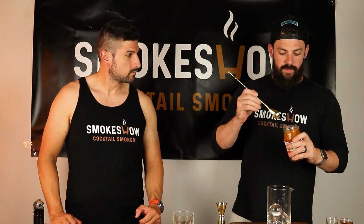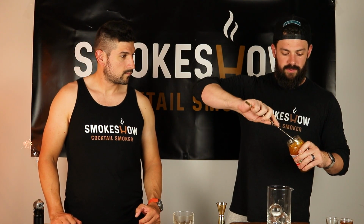All right, so first thing we're gonna do is scoop 1 to 2 tablespoons of marmalade in here. I like to use a bar spoon and just get a nice little dollop in there. Then 2 ounces of bourbon and 1/2 ounce of lemon juice. That's it. So we're just gonna stir this up.